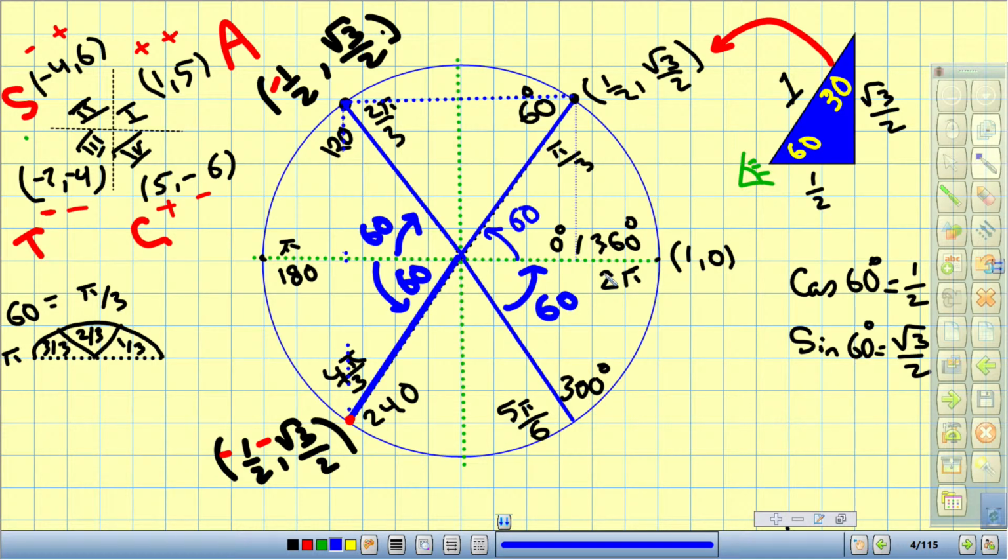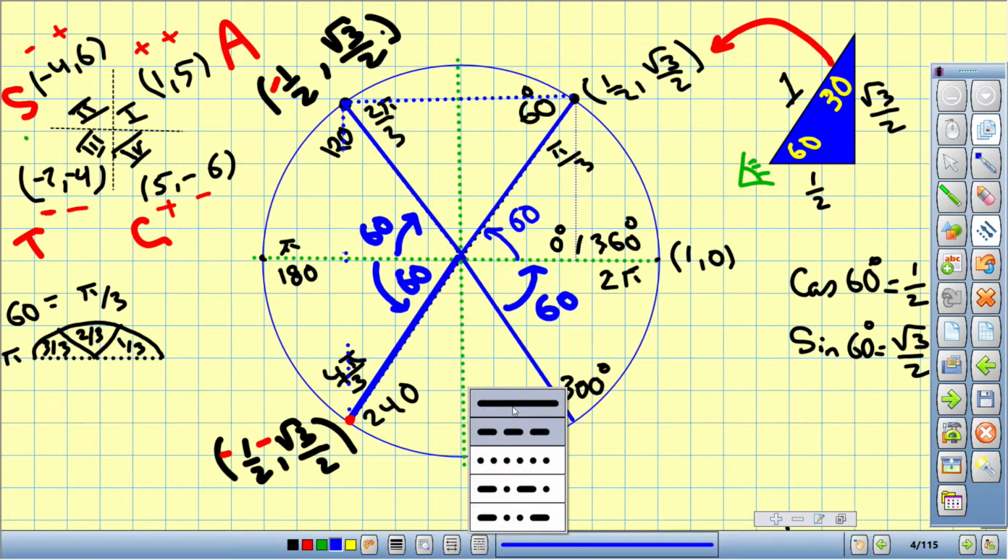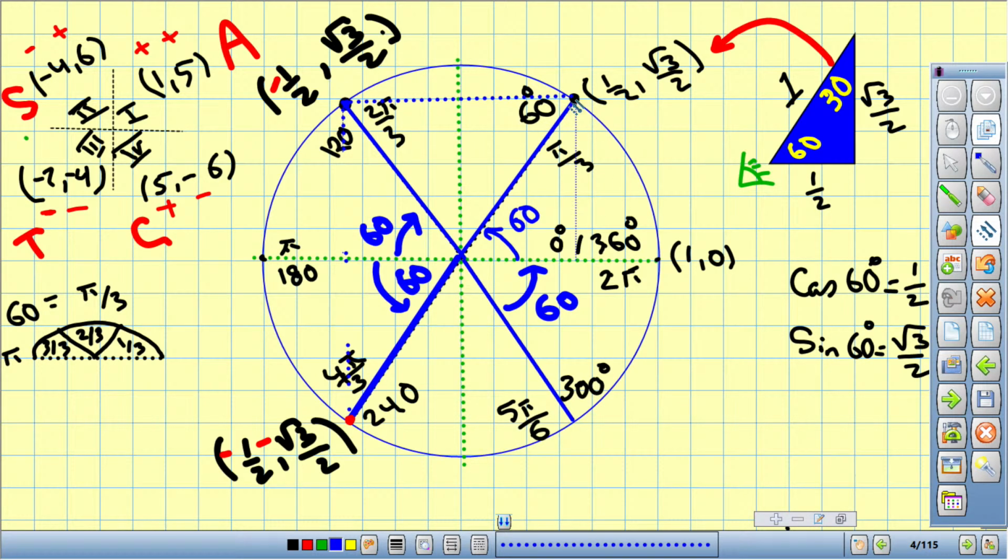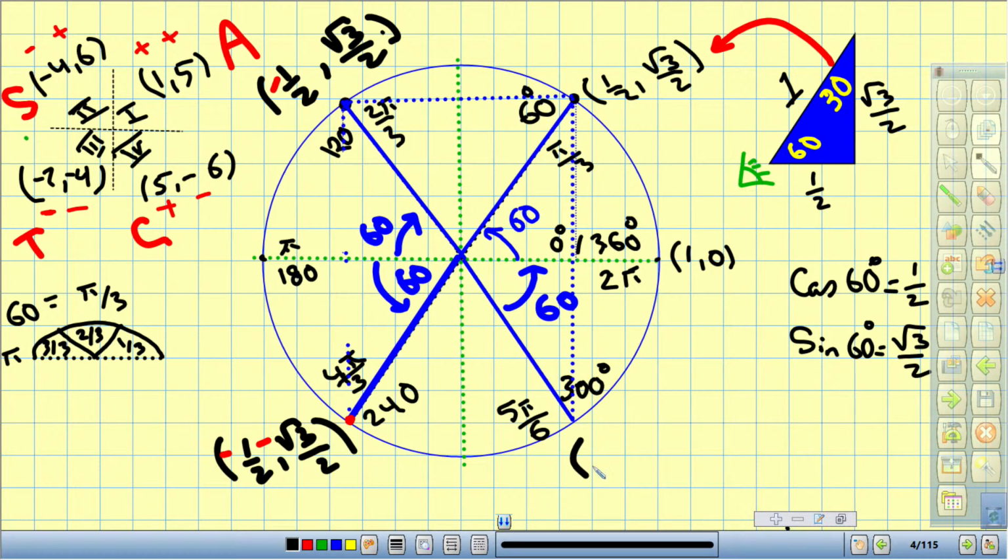But guess what? That's going to be a reflection of what you see at the top, or a replica, whatever you want to call it. I'm going to go here and then just reflect it here. Basically what we're saying is it's the same points, but in a different quadrant. So what do you think I'm going to put for the cosine here?